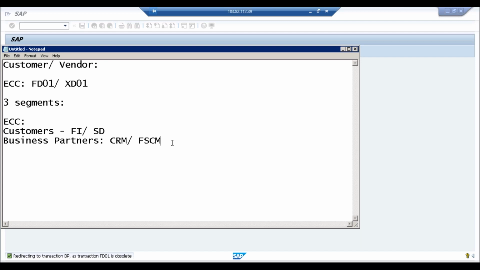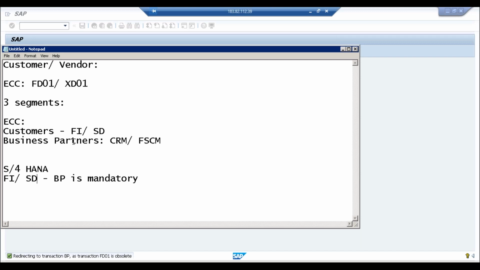But now in S4HANA, the change is that even if you are only using FI and SD modules, BP is mandatory. Which means you cannot create the customer without creating the business partner. First, you need to create a business partner, and then you tell the system that yes, this business partner is also my customer in case of FI and SD. That is the only difference.